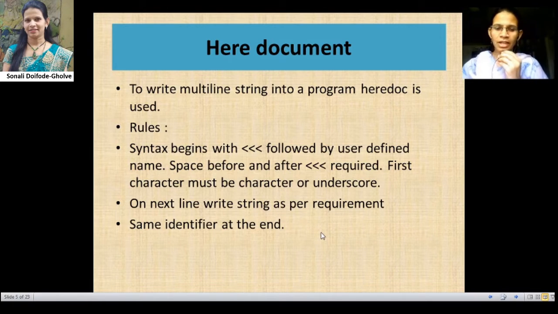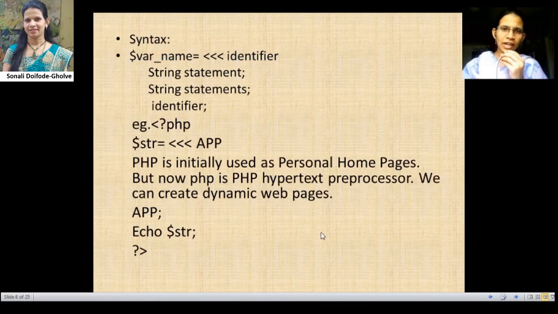Let's see the syntax first. Here is a dollar variable name. We store the multi-line string inside this variable. A space is required before and after the three angle brackets, but don't give a space in between.